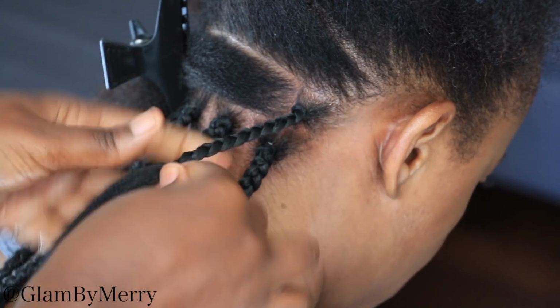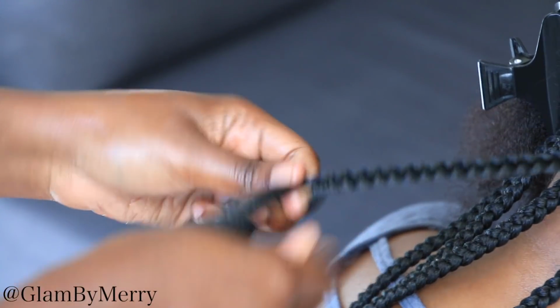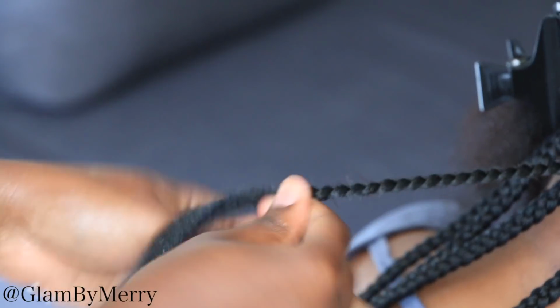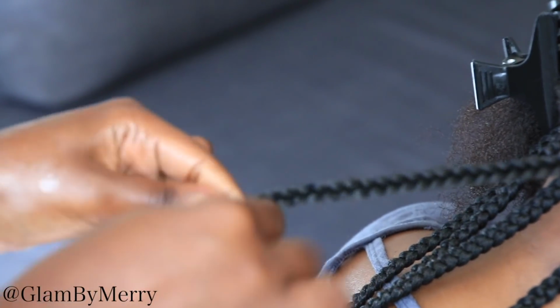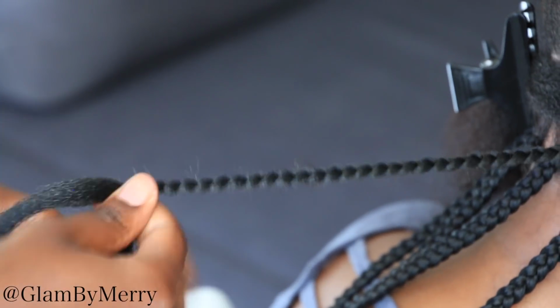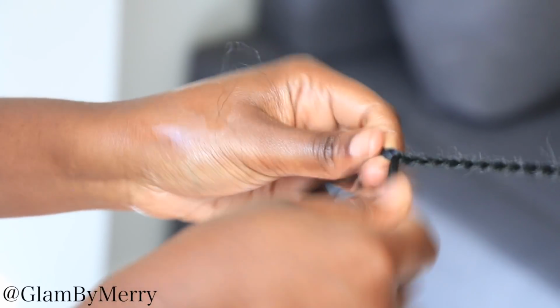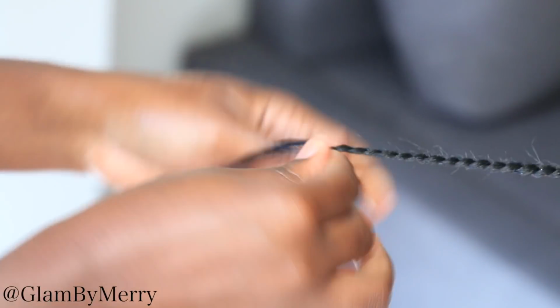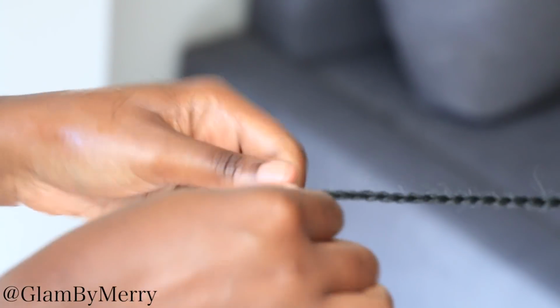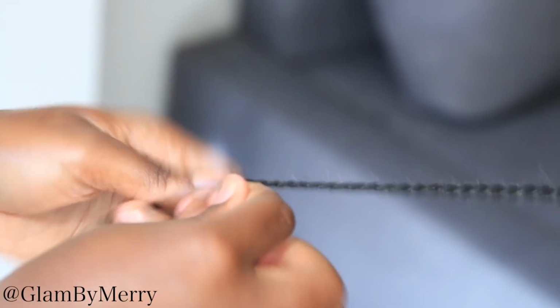So basically just go on and create the window formation. I've already told you guys, in order to create the window formation, you have to be able to put a box in between 2 braids. So whenever you create your first row, you want to make sure that your second row has a braid in between the 2 braids you did in the first layer of your braids, if that makes sense. I'll show you guys in a little bit what I'm talking about so you can understand me a little bit better.